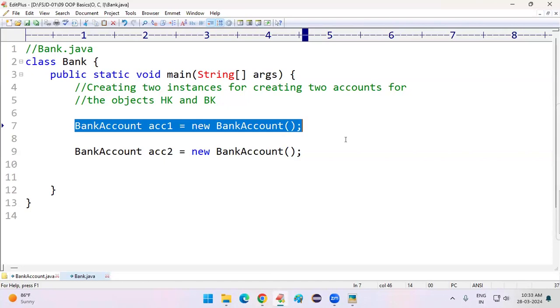What will JVM do? You are a JVM, as a JVM, what is your job? Create memory. Created, show me.